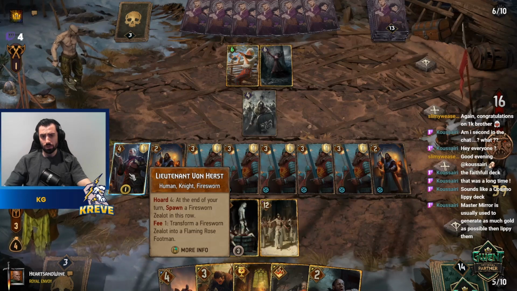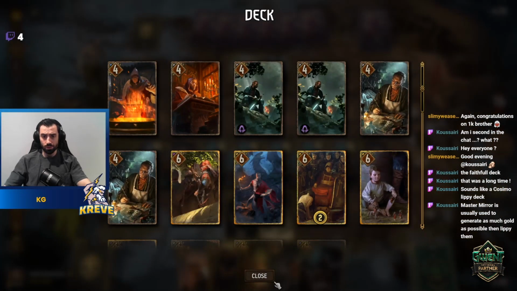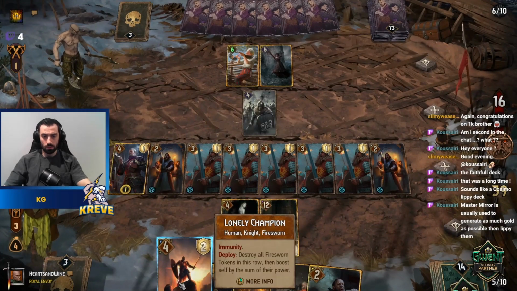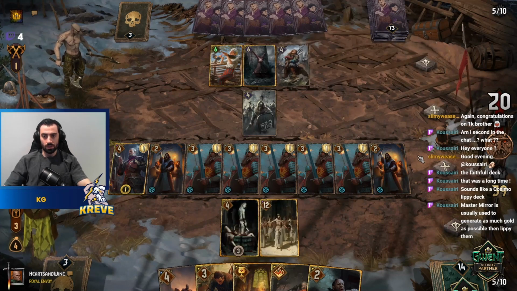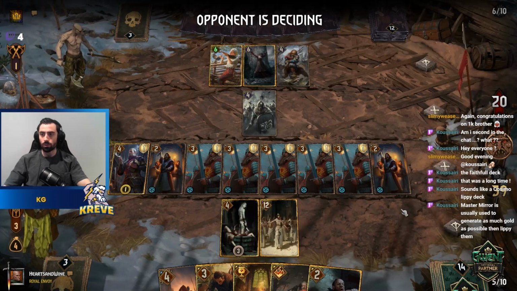Let's do that. With Von Herst and our other card in deck, being this one here, the Grand Inquisitor, I've added in Lonely Champion, so I'm testing this out. Because as you can see, that can be a bit of a problem sometimes. So yeah, we'll have a look how that goes.